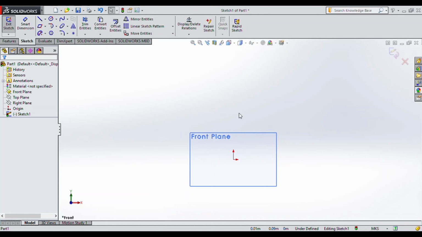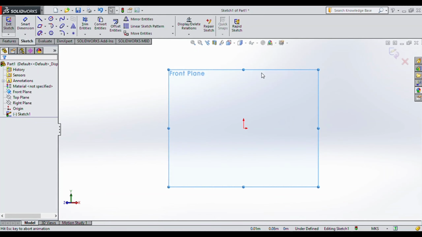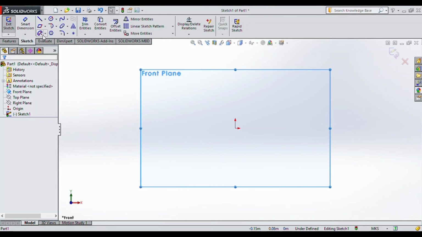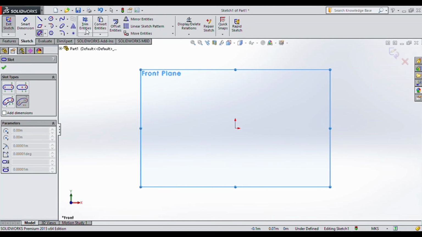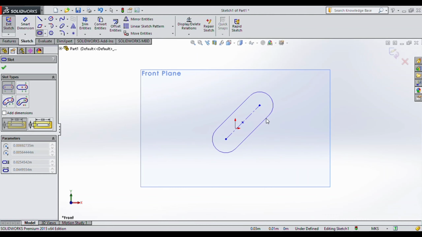If you want to make slots, we may draw the rectangle box and merge the circle along with the rectangle box. Then we create a slot. By reducing the steps, a slot cut is already provided in the toolbox itself. By selecting the slot icon, we may select the center point first, or else select the 2 points. Then with the help of the 2 points, there will be a slot. So the first one is straight slot. You just draw a straight line, then you will get the slot.